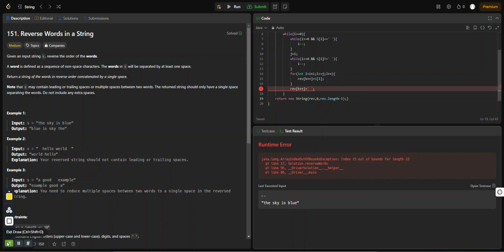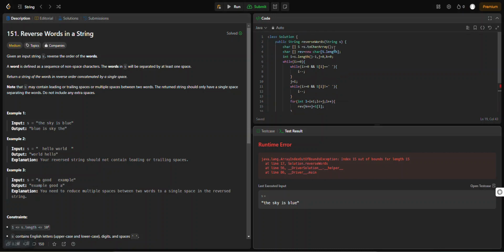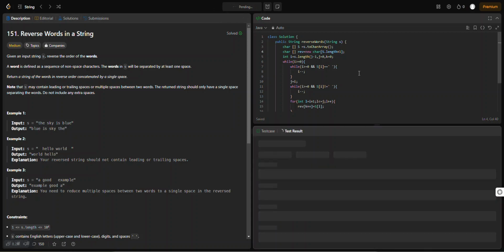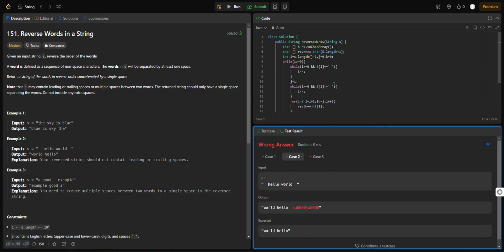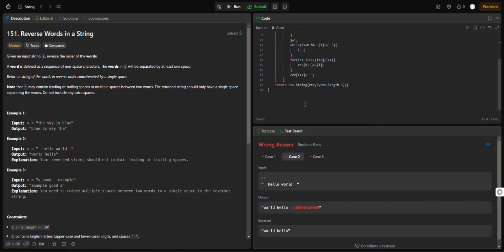So simply this one can be bypassed by incrementing the size of this array by just 1. And now this error will be gone.